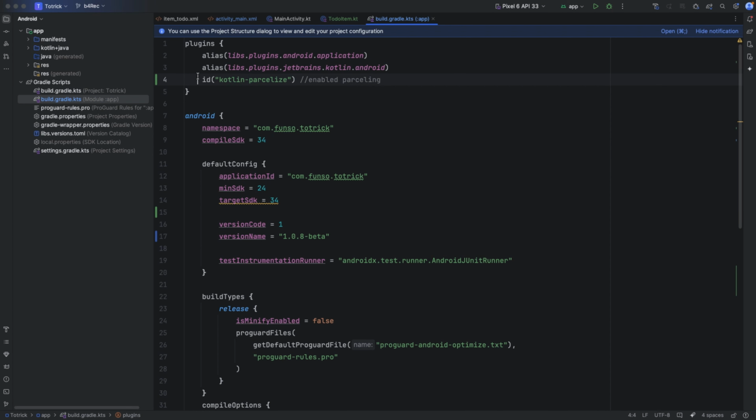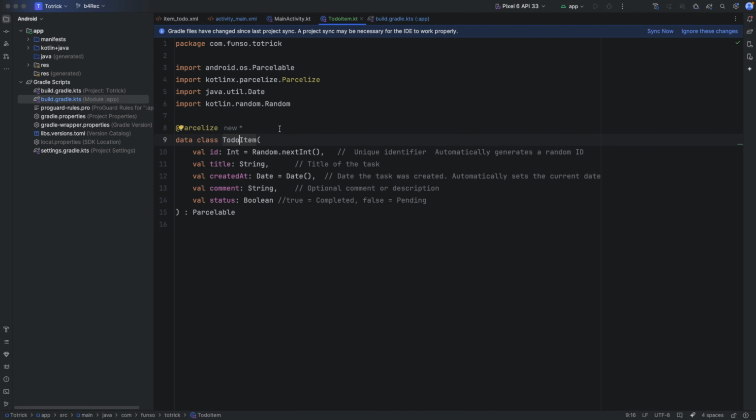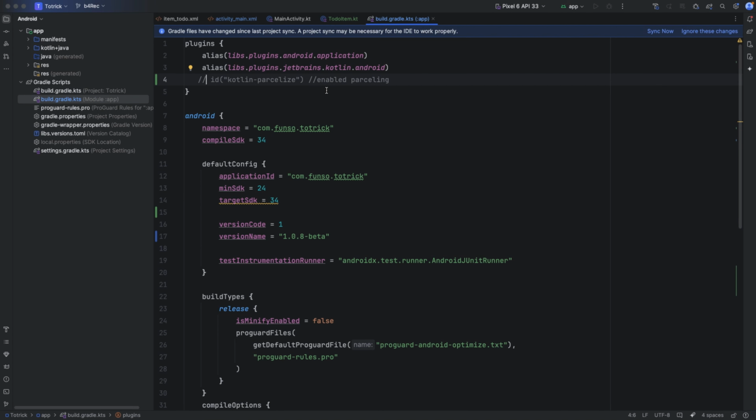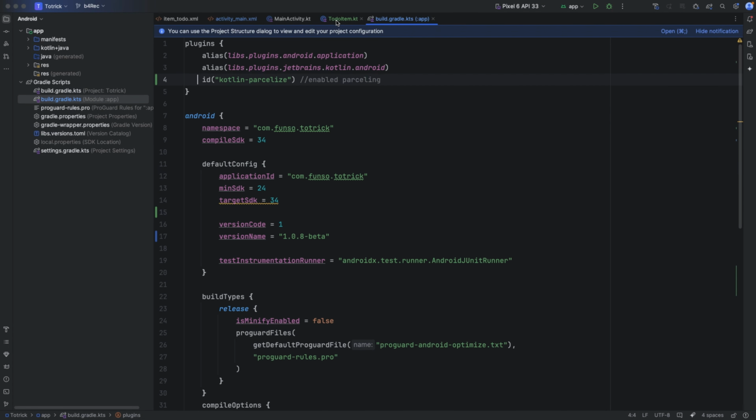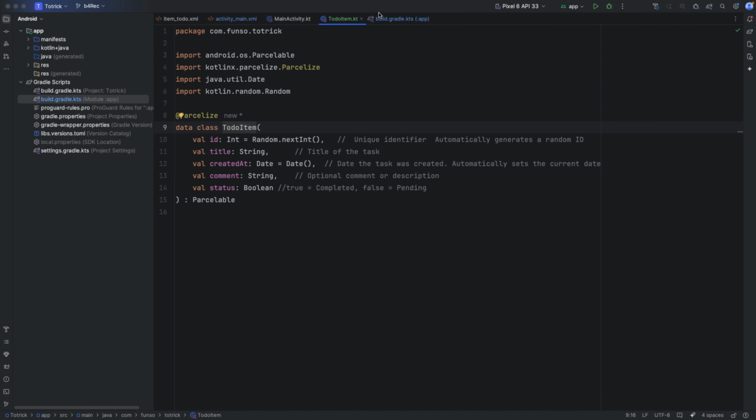You can comment this one out and then build it again and see. You have an error there. Take the time to practice and give me your feedback either in the next class or in the comment section. Okay, so now we are done with the data class, right?